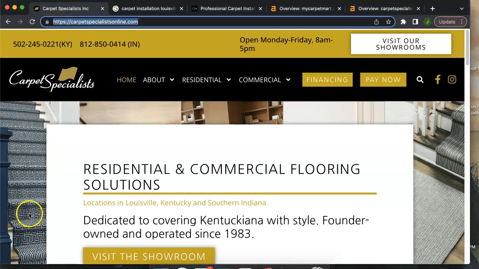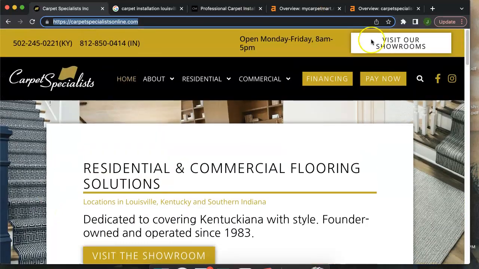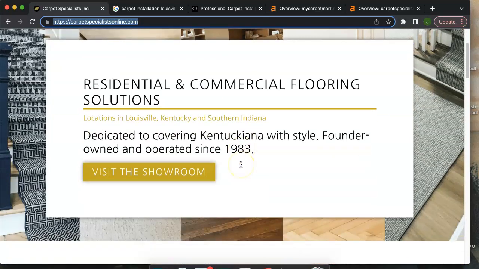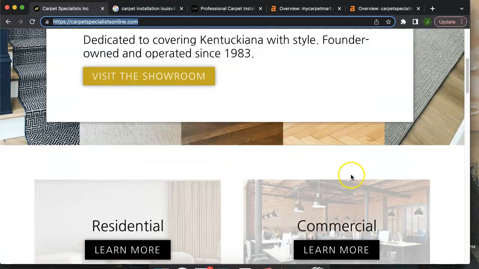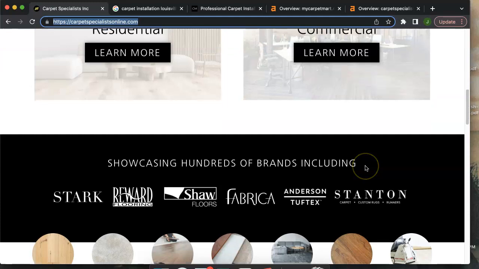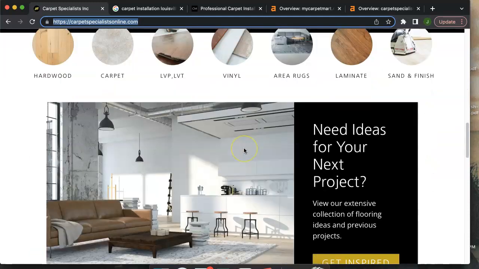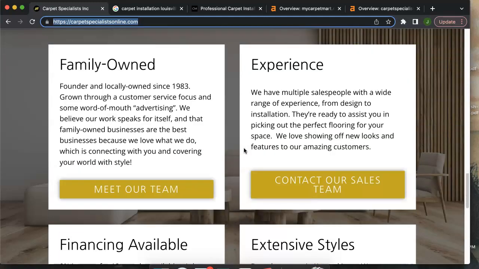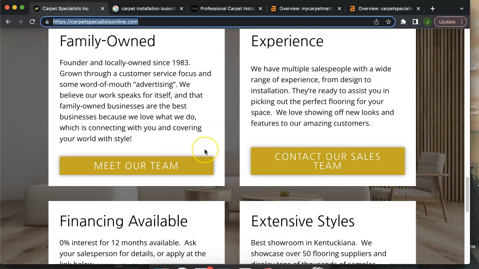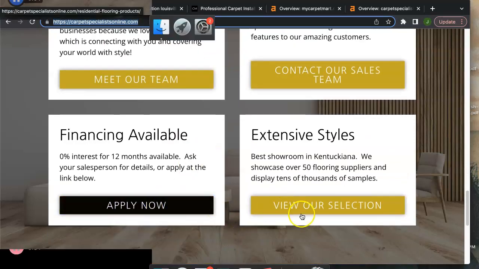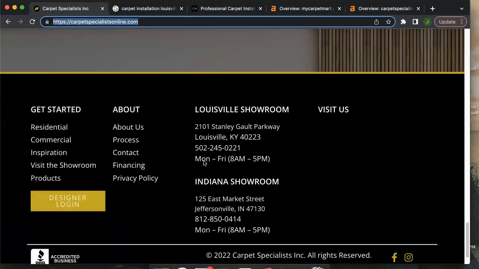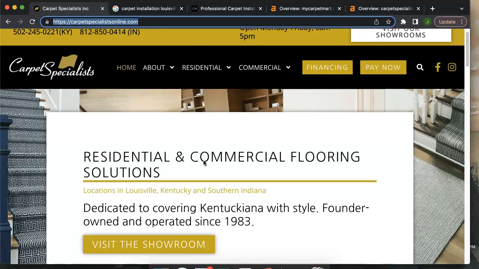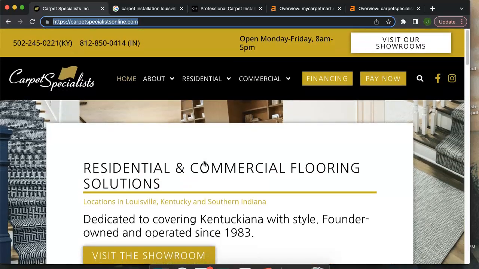So I have your website pulled up right here. Really nice navigation at the top, easy to see your hours and contact information, which is great. You've got a lot of call to action buttons throughout your website, which is really nice. The imagery on your site is beautiful. We've got these nice boxes here, and these are all going to link out to different pages I can see with some good information on your site. And then we have the footer. So overall, very nice design, easy to navigate, a good layout.